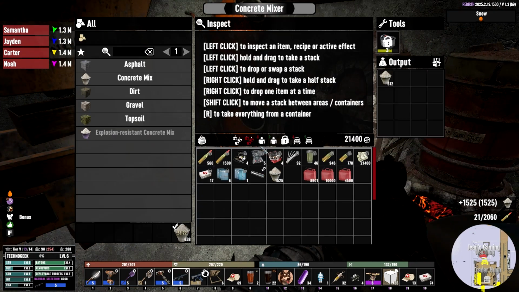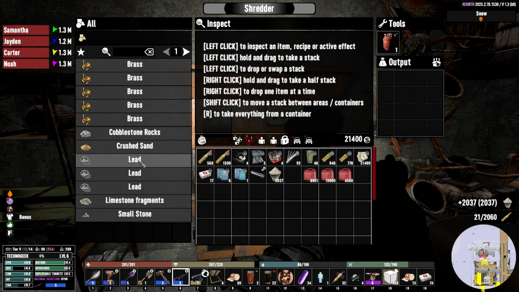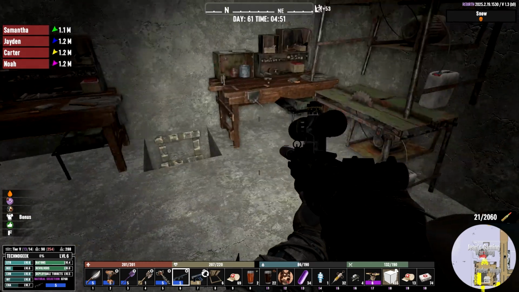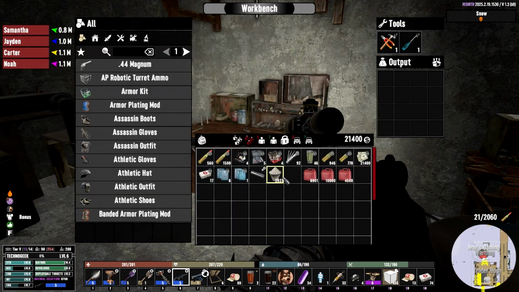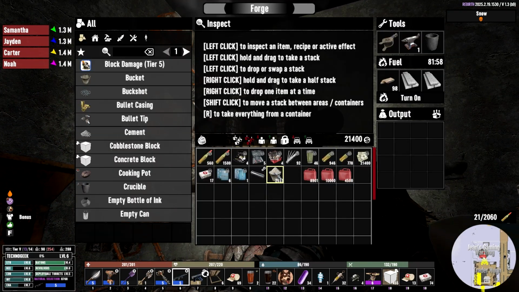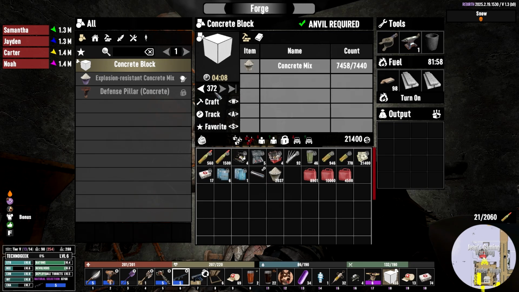Now I wonder, should I make cobble? Because if you look at this over here, I can make stacks and stacks. I think I can make like 20,000 cobble. That's about 1,000 or so cobble blocks that I can upgrade to concrete and then upgrade to the other thing. But I can just make shapes as well. So if we go over here, concrete block, that's in the forges. Concrete block. We have a ton already. Look at that. 372 concrete blocks.